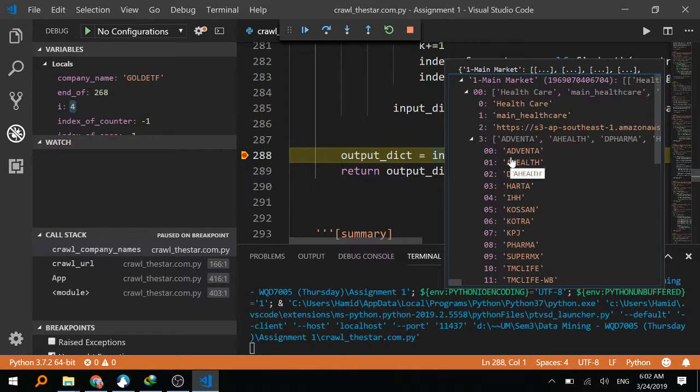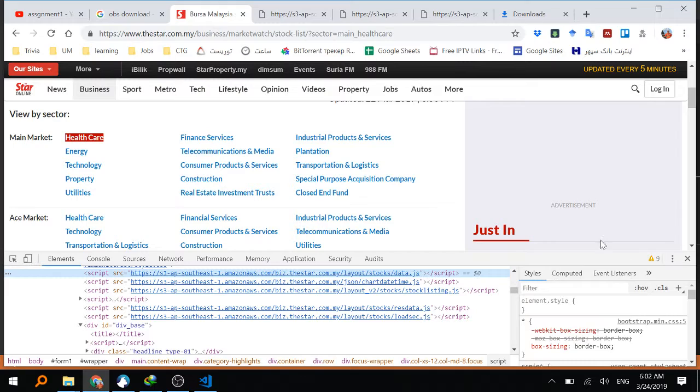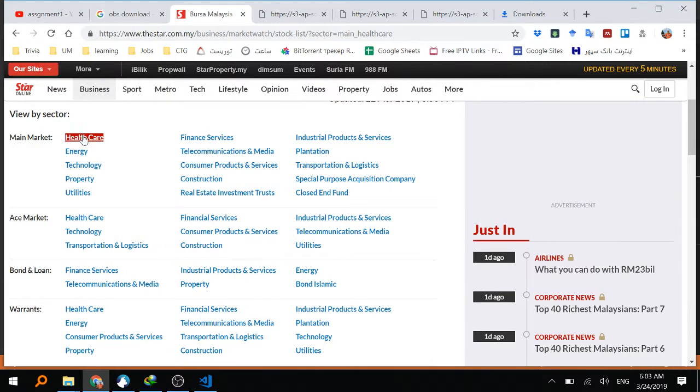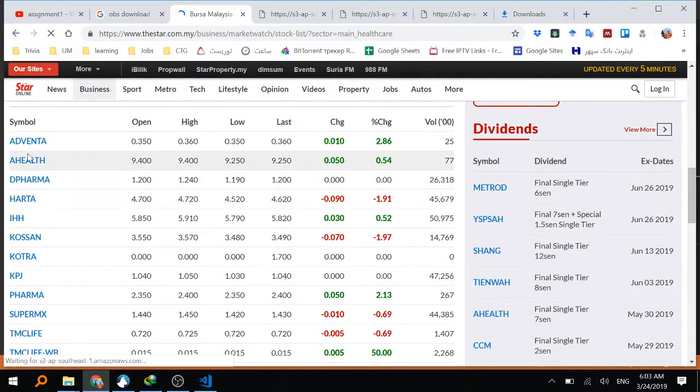So for example, Adventa Health, and these names Harta and IHH, we can see that it already exists here. If I close that and click on healthcare, we will retrieve these names: Helta, Demta, Harta, IHH, and so on and so forth.